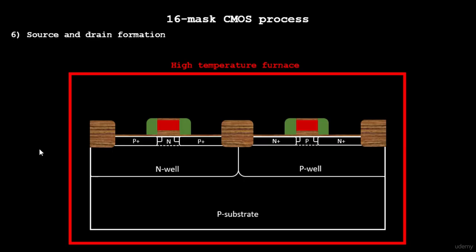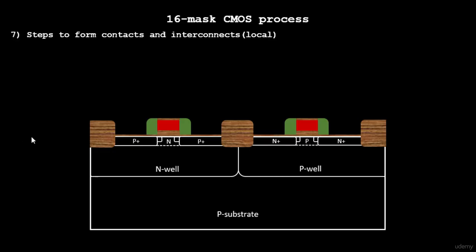The next step is, in the case of the P well, we are trying to fabricate the NMOS over here. So we need an N-type impurity, which is phosphorus. We have seen in the past phosphorus and arsenic as N-type impurities. We can use arsenic or some other N-type impurity, but in this case we'll use phosphorus and do an implantation over here. It will look something like this.